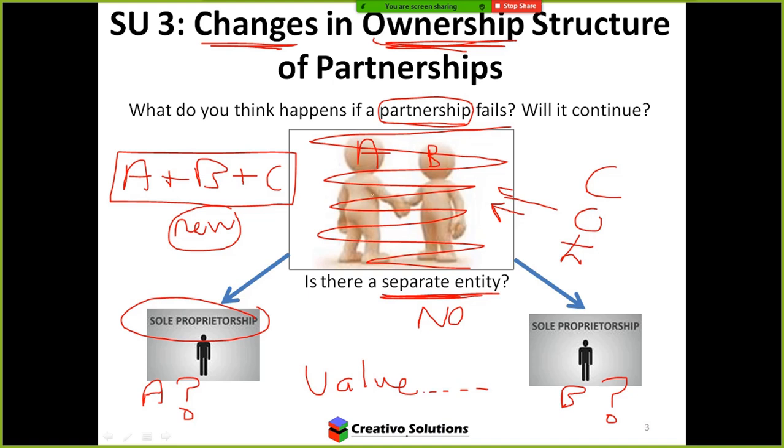All right, so every time you have a change in ownership, it doesn't matter for whatever the reason is. If somebody dies or retires or leaves, or if somebody enters the partnership, a new partnership will always start. The old one will always die, in inverted commas, or dissolve, and a new one will start. So when I do these workings here, you always have to look at old and you have to look at new. That's how I do changes in ownership.